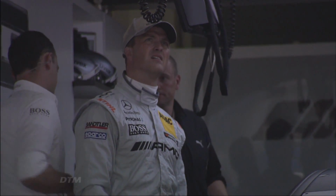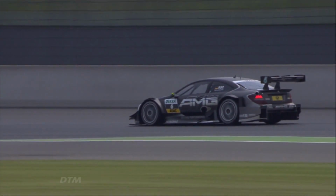Former Grand Prix ace Ralf Schumacher had a good run at the opening round in Hockenheim, but here he can only qualify 17th. Well, I think in general, the first set has been good. Second, I struggled a bit with. I mean, we have to go into detail, into the data. But the general speed is very good, so I'm looking forward to tomorrow.